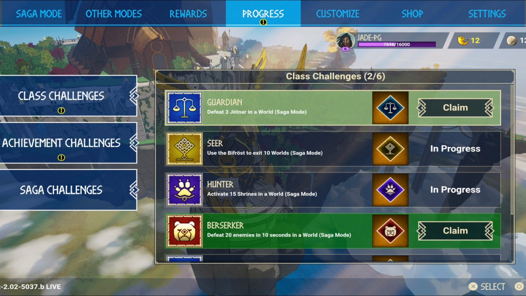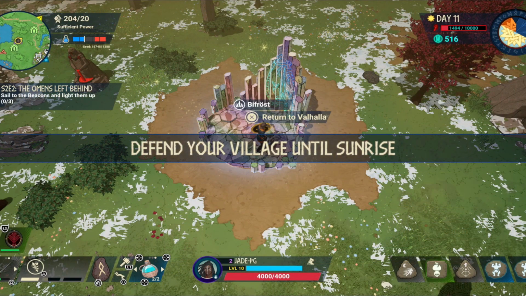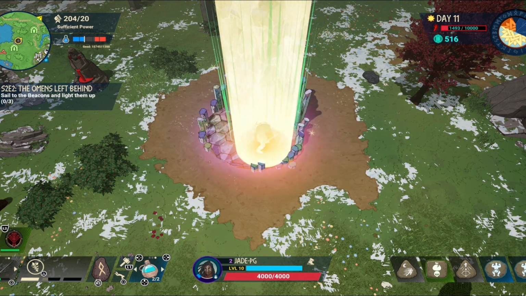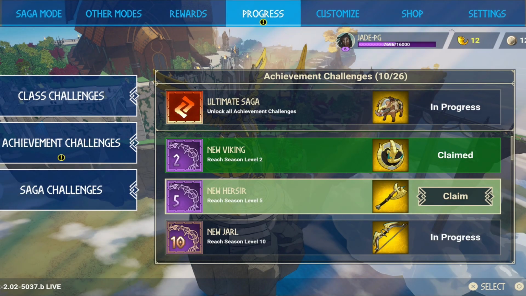The Seer is a good example why you shouldn't just let things play out and hope that you start unlocking some of these. You do actively need to exit 10 worlds and that's going to take a bit of time. So if things are turning south, even if you're playing co-op with others, don't be too scared to just run and exit through the Bifrost. Or if time's a bit short and you've got to go and do something, make sure you exit to unlock that Seer.